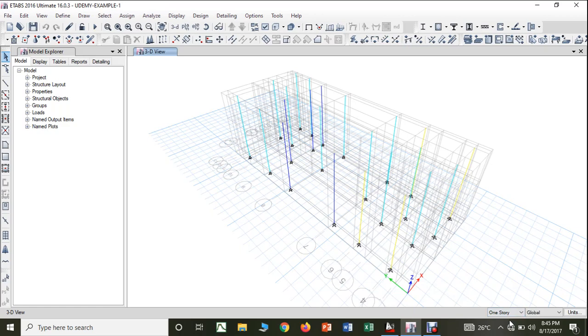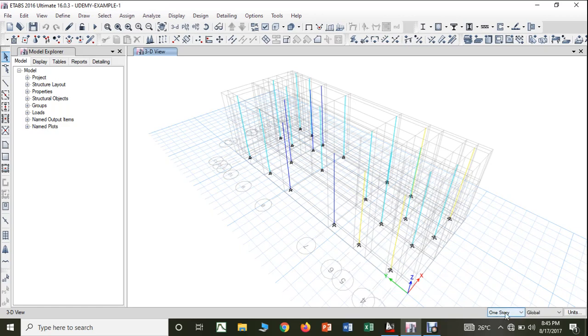My plinth beam is different, my ground story beam is different, my first story beam is different. Since they are different, if I select all the stories, then if I click on one story, that same beam will come to all the floors. Therefore I cannot do that. But for columns I selected all the stories, because the columns are present for all the stories. Therefore I selected the columns for all the stories.